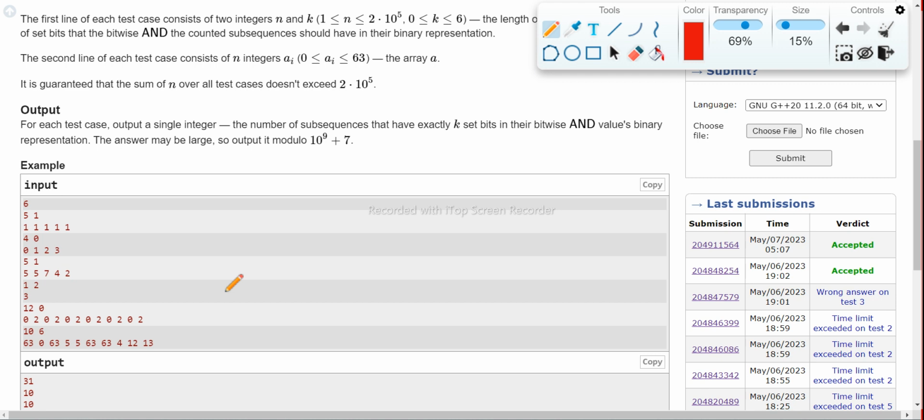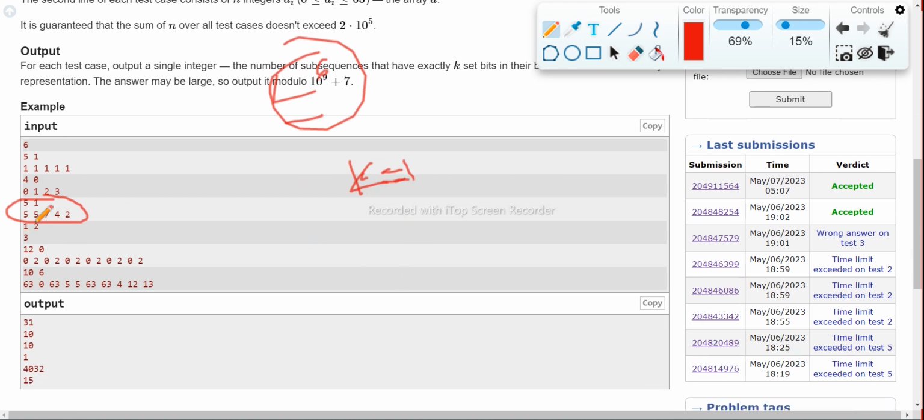So how can we solve it? After seeing k less than or equal to 6, in contest time my thought was: if my k equals 1, see this sample, and let's say my element is only 3 bits, forget about 6 bits.